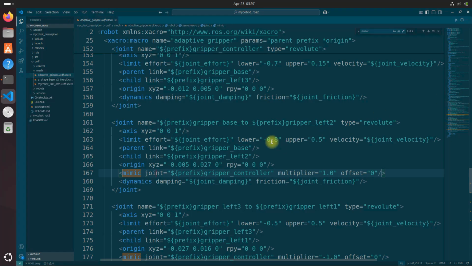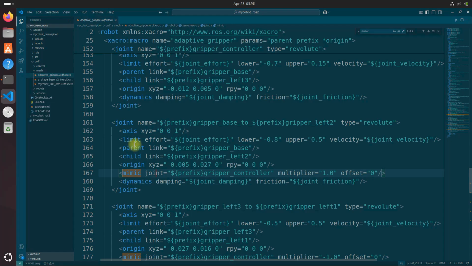Looking at the other fields over here, we've got axis, limit, parent, child, and origin. Let's describe those real quick. Again, you can get much more detailed by using an LLM, but at a high level, axis defines which direction the joint rotates.